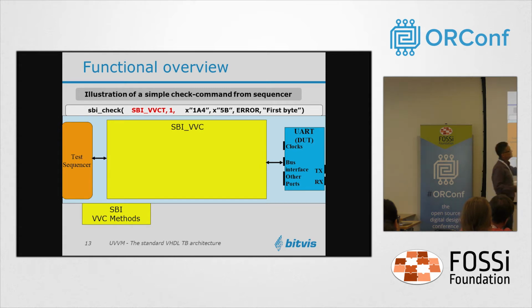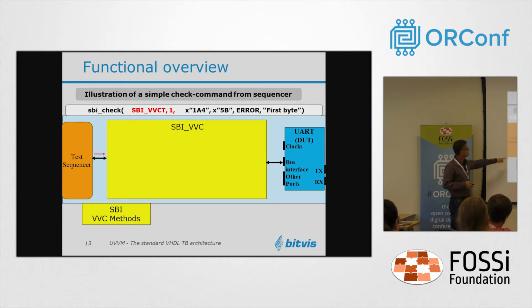And the main idea about this message is that you can use it as a comment in your test sequencer, in your test bench. You know what's happening. And as it is a part of this procedure, it can also be printed out in a transcript, which is really good. So anyway, we want to run that command.